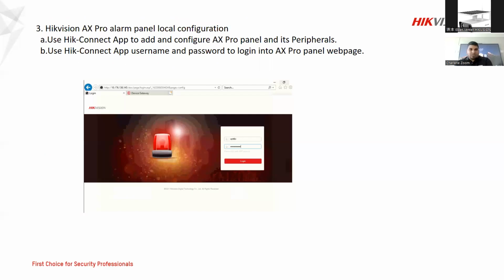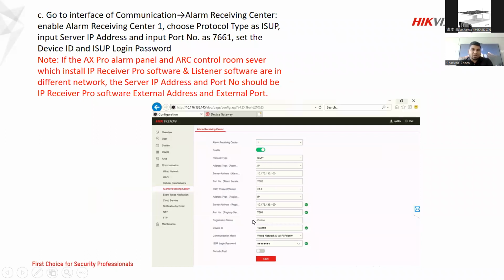Okay, so this is the web page. Basically, you can log into your alarm panel. If you have your HIK-ProConnect or HIK-Connect details, you log onto the web page, and this is basically what you can do. So you've got your whole interface here. It looks like this particular client chose ISAP, the server number, port 7762, which is generic, what we call the alarm receiving port, and port number 1 is registry 7761. Device ID, which is your account code, is 12345, and off we go.